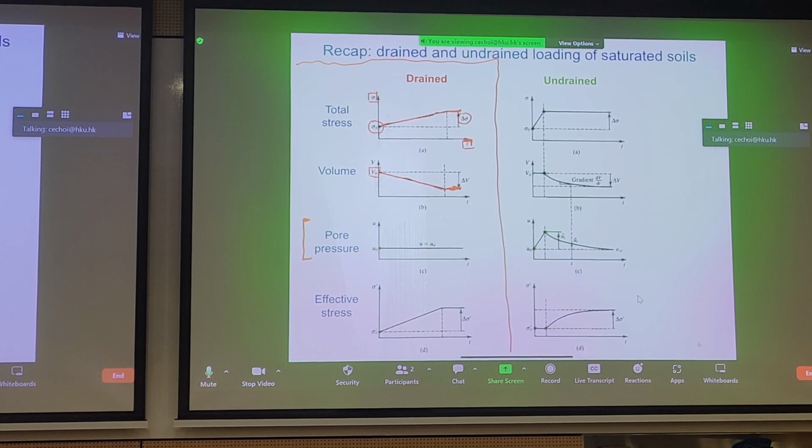What we care about the most as geotechnical engineers is perhaps effective stress, because that governs the fundamental response of soils. It's always effective stress, effective stress, effective stress. What's happening with the effective stress? Well, since the pore pressure is not changing, what does that mean? Well, we know that total stress is effective stress plus pore pressure. If you're not getting any change in pore pressure, any total stress you apply to the soil is going to be transferred to the soil skeleton. And well, that's good for us.